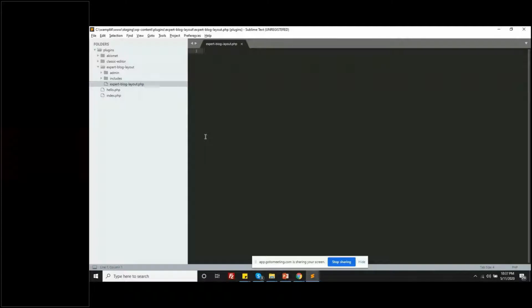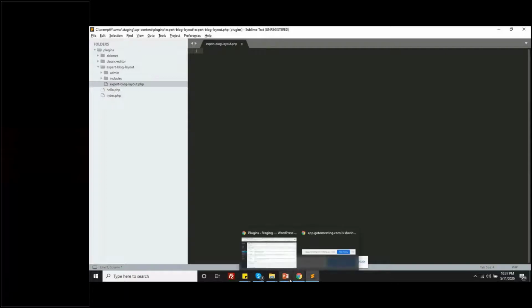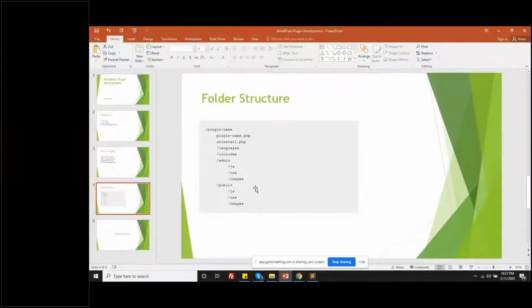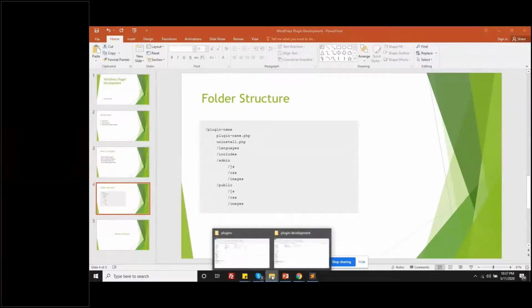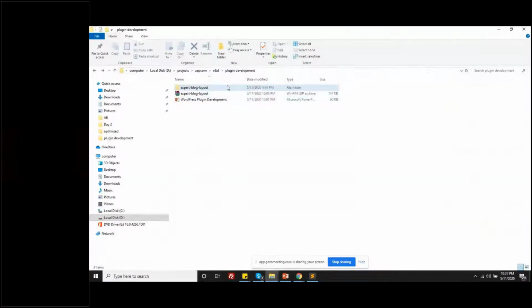I have divided my training into two parts. The first one is related to the admin panel, and the second one is related to the front end, which I will be calling public. As you can see here in the directory, we have a public directory as well. So what I'm going to do is copy files from here, from this admin. I will explain each and everything.